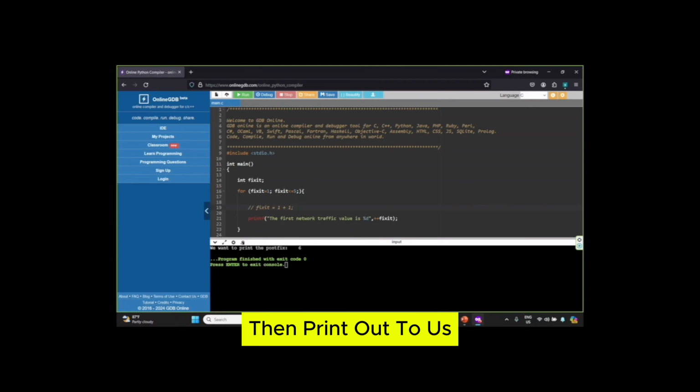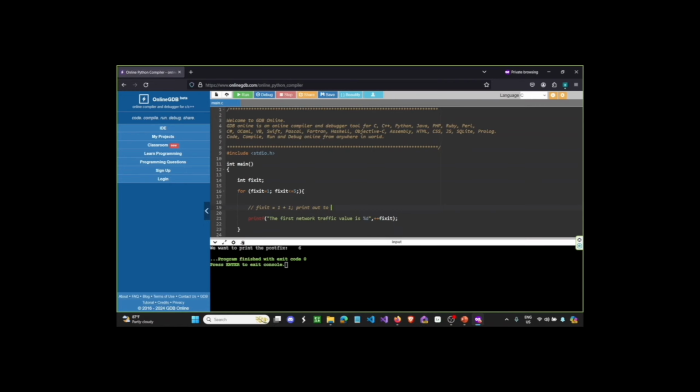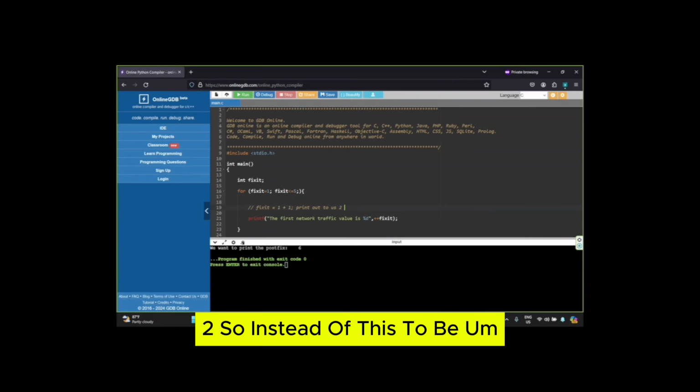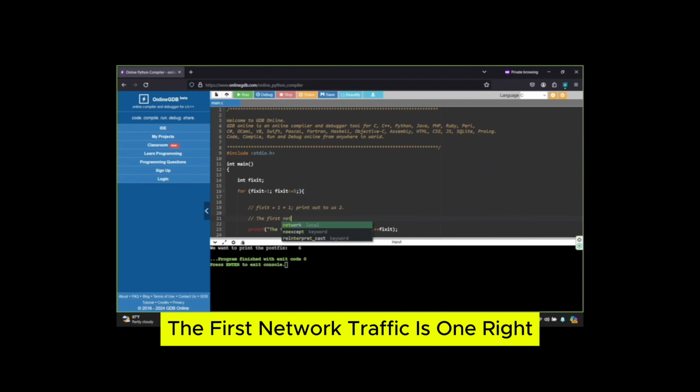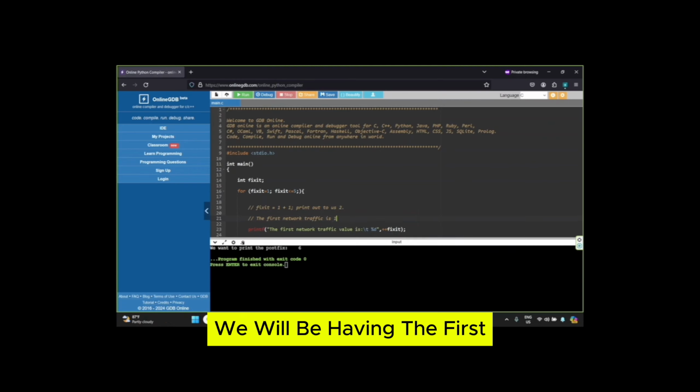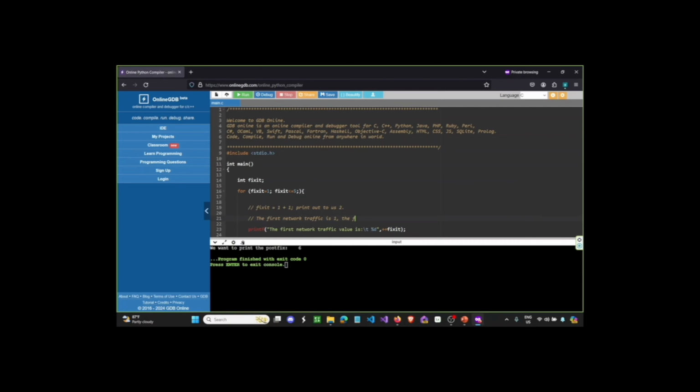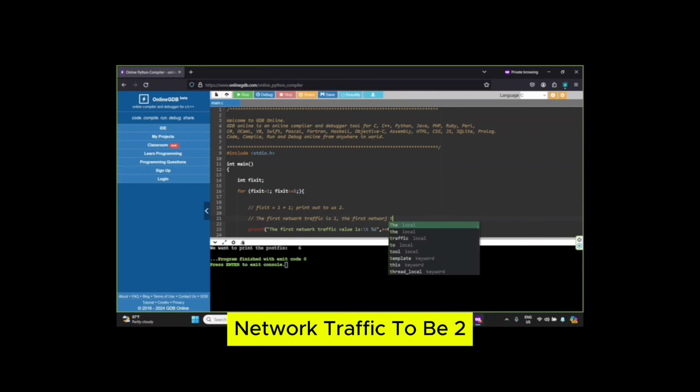Then it prints out 2 to us. So instead of the first network traffic value being 1, we'll have the first network traffic value be 2.